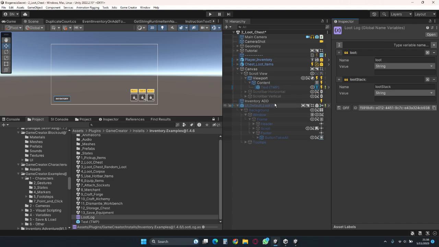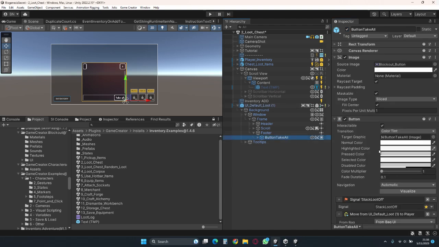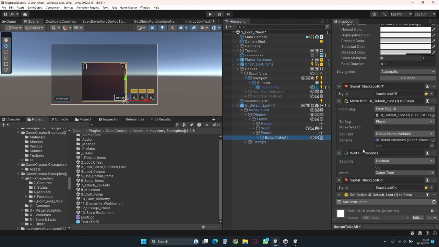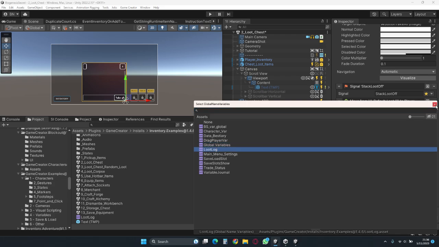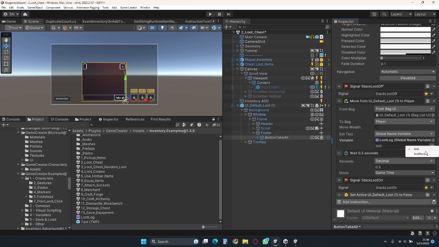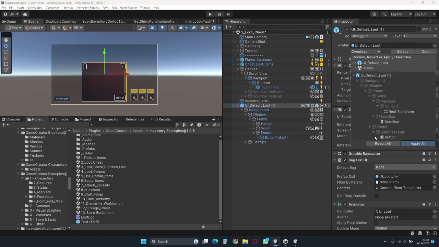Okay. Now we go on UI default loot, which is this one. We go to the button table, and over here on my action, we will choose the global variable, the loot log, and we will choose the loot stack. Over there we will set that text. And let's not forget to override the change.